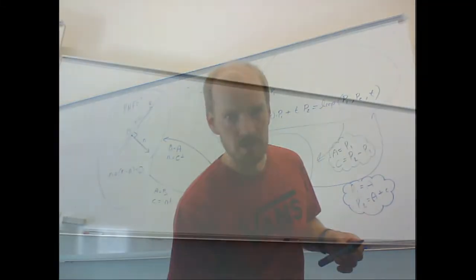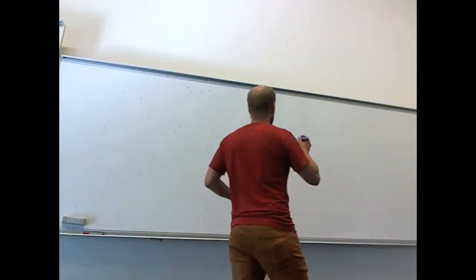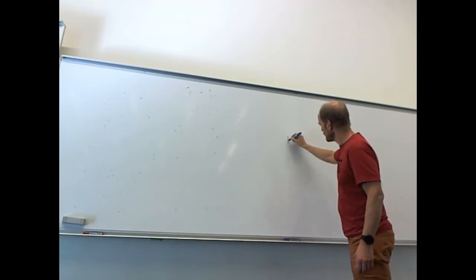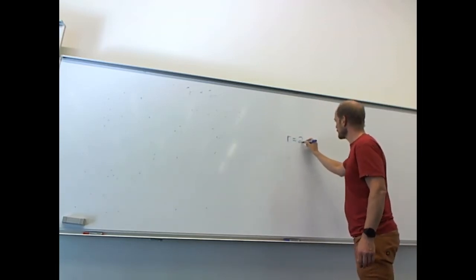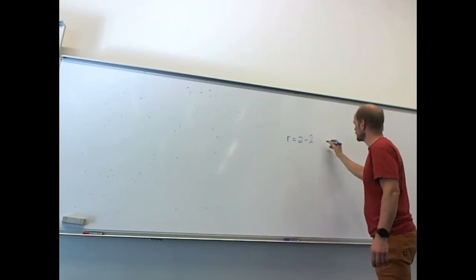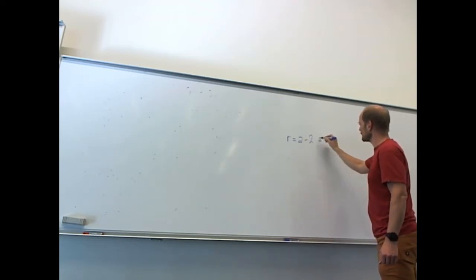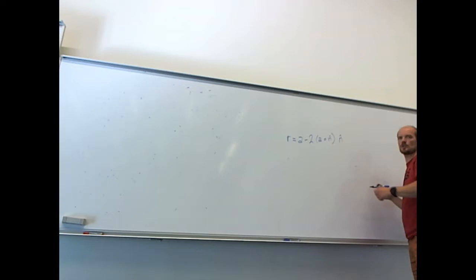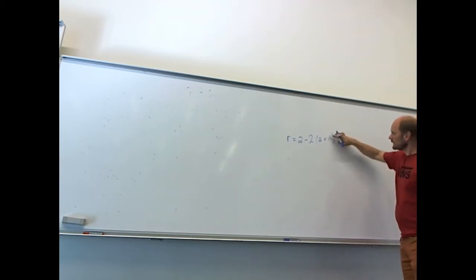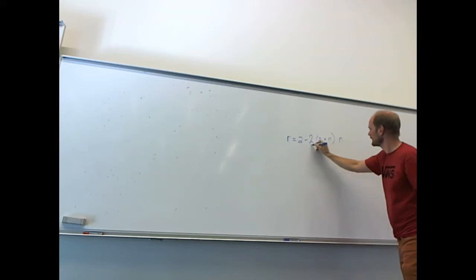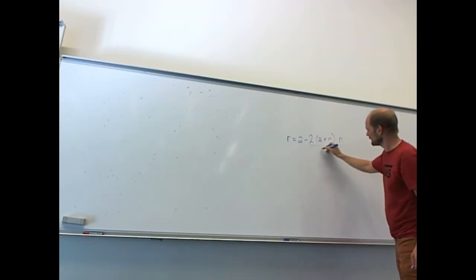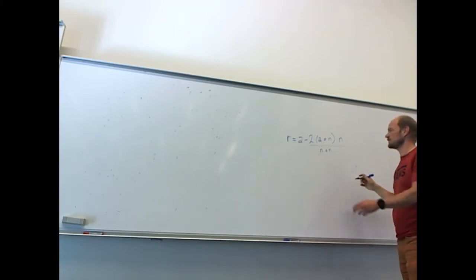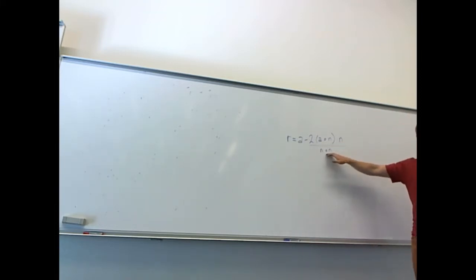I'll just write it up again on this board here so I can store that. This nice little formula: the reflected vector equals the original vector minus 2 times the dot product of the two vectors times the normal, as long as the normal is normalized, as long as the normal is unit length. If it's not unit length already, then we have to divide by basically n dot n, which is the length of the vector squared.